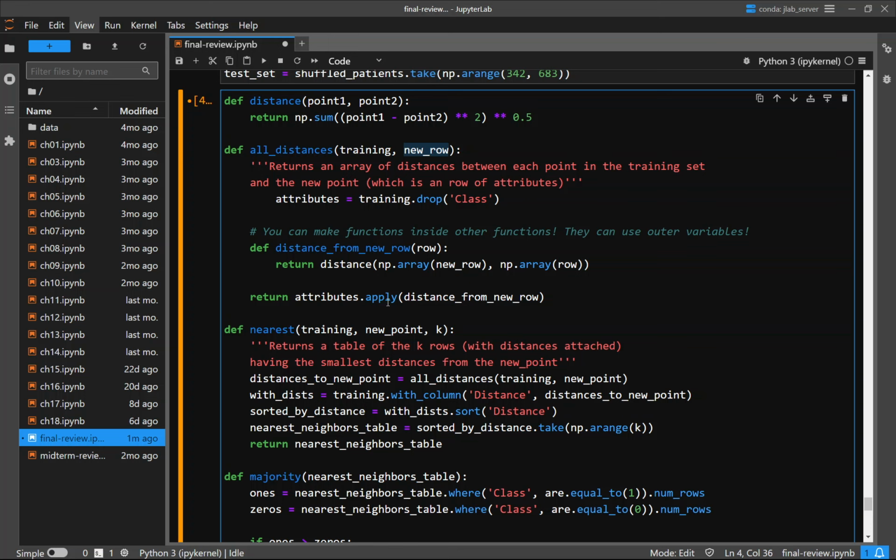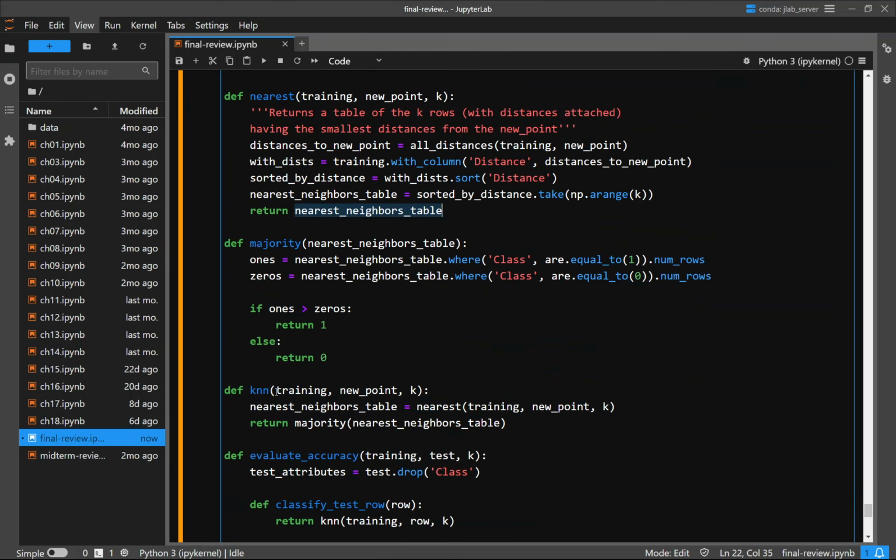And then our goal is to attach that into a table. Here we are calling that in this nearest function. So this nearest function is going to give back a table of the top k things, right? You give me a training set, you give me the k, you give me the new point that you want to classify. We'll find the k nearest things to that point in the training set. Okay, so the first thing we do is find the distances to that new point, that new row. And then we attach that to the training data as a distance column. And then we sort by those distances, right? Because we want it in ascending order. Give me the smallest things first. Taking the first k things gives me the k smallest things, right? The k smallest things as a table, including their distances. And so that's what is returned in this nearest function.